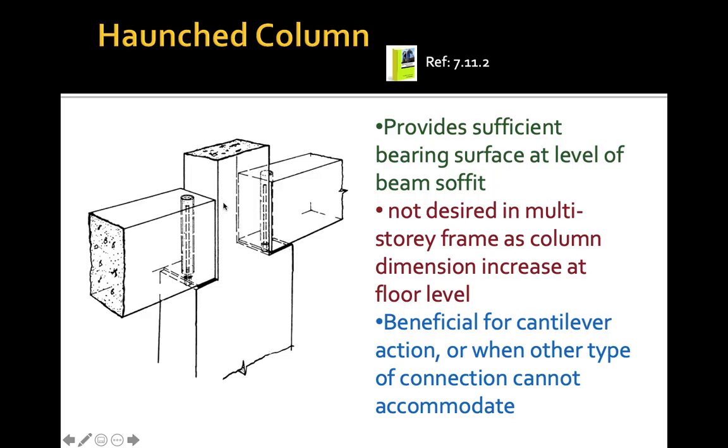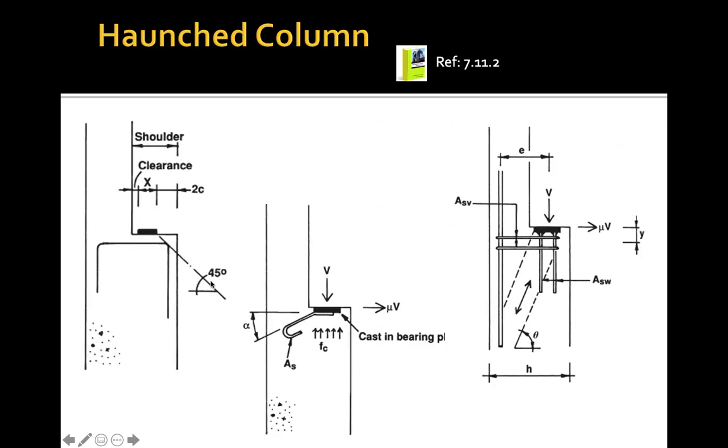So this is also another type, where we are going to have multiple widths of our column. If we have this, you can see that we have a larger width here, then the column width is decreased to this size. Only then can we provide this haunch. These are the details where we require the reinforcements at these parts, so that we can place the ends of the beams in the column.